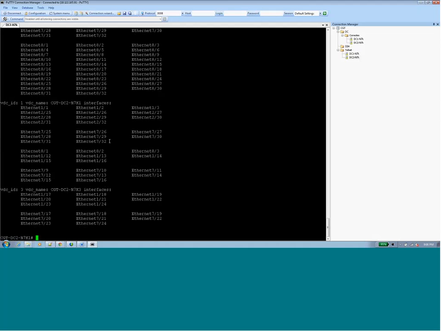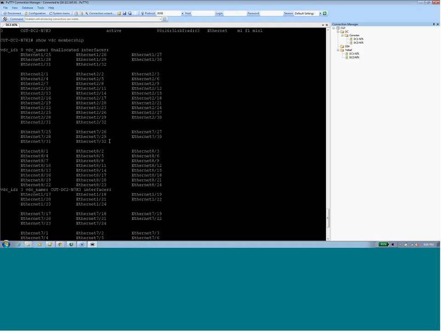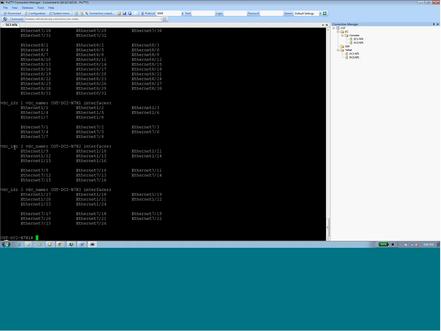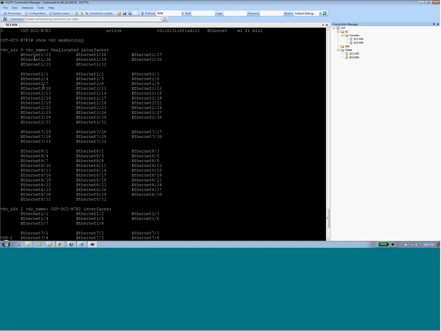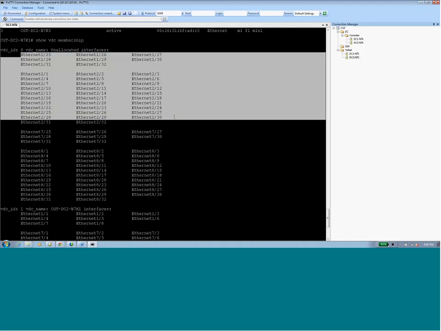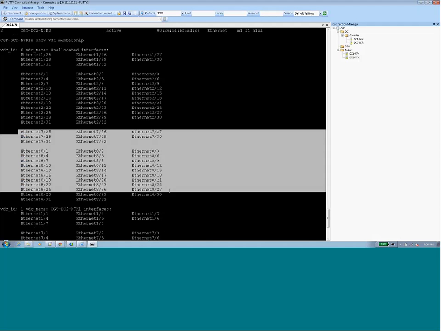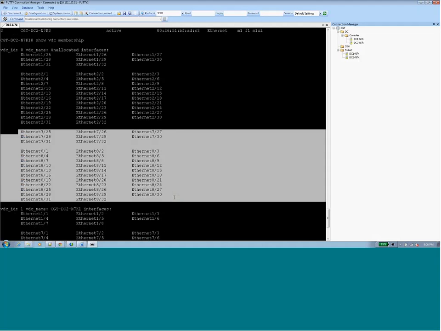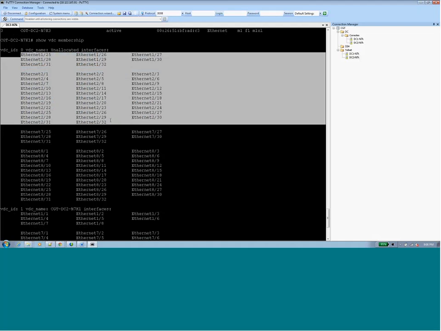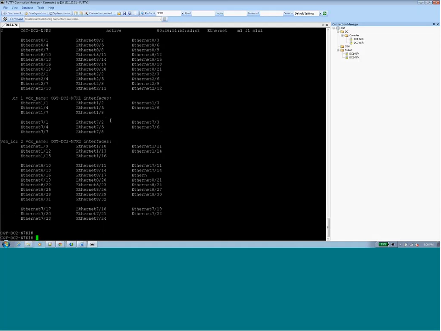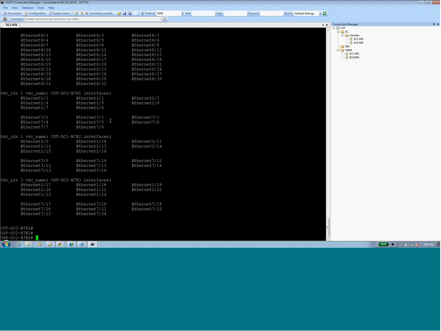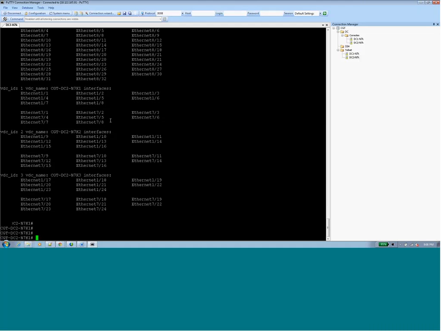What we can try to do is we have VDC ID 1, VDC ID 2, VDC ID 3. So what we can do is we can create a VDC ID 4 and allocate a few of these interfaces. Now remember, slot 7 and slot 8 are F1 modules, right? Sorry, M1 modules, and slot 1 and 2 are F1 modules. So we'll be getting a chance to look at the resource limitation that we can set on the VDC, okay?